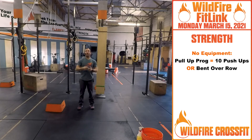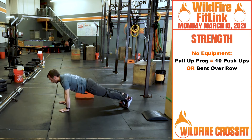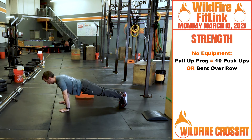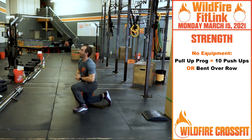For a pull-up progression if you don't have a pull-up bar, you're going to work 10 push-ups — gymnastic push-ups. So from here, you normally have your arms stacked and your shoulders right on top. I want you to work this: I'm pivoting forward, now I'm on my toes. Gymnastics push-up — I'm using my lats and my chest is a lot further forward for these push-ups. You'll build those lats to be able to pull better.